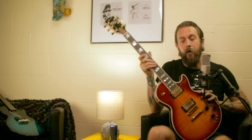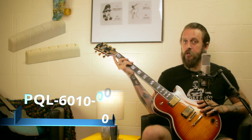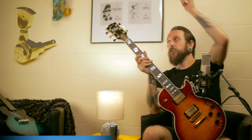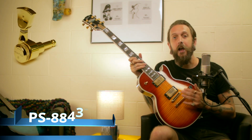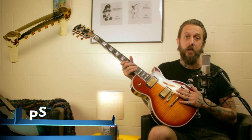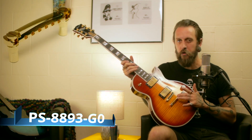So, to recap, if you have a Gibson and you're wanting to replace a nut, 6010 before 2014, or 6011 if it was made in or after 2014. For the tuners, any of our 3x3 tuners will come with everything you need. For the bridge, any of the 8843 bridges, so the 4mm post bridges, will be what you want to put on a Gibson. And for the tailpiece, the 8893 with Imperial threads. And for Epiphones, it'll be a 6mm bridge, so the 8863.